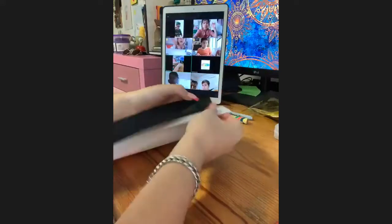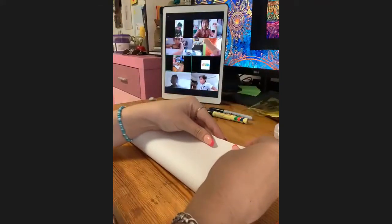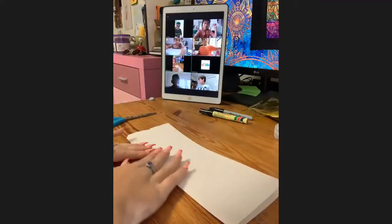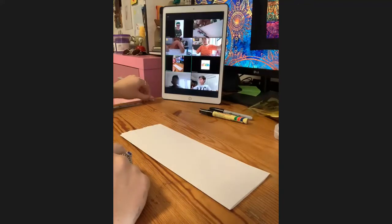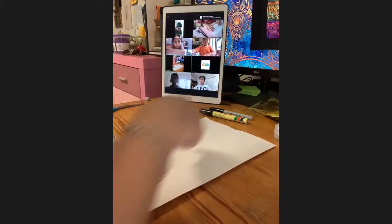So first things first, I want everyone to grab their white piece of paper. What I want you to do is we're going to fold it in half. So see if you can line the edges. We're going to make it nice and even and fold it in half. Once you fold it in half, open it back up and you'll have your little center line.